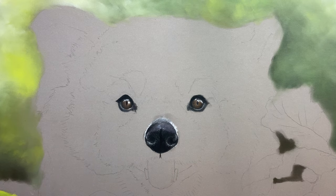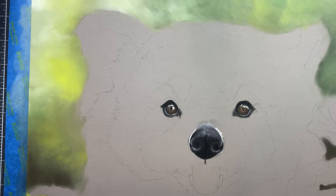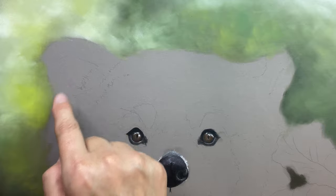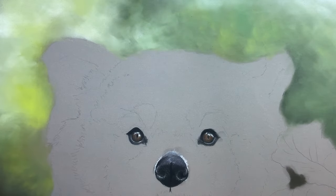Let's see, what do I want to do? Well, unfortunately, I think I should do the ear first, because let's see, how can I do this and be in frame for you the best? Let's try that. Oh yeah, that works. Okay. I'm going to have to even go over that far, because we're going to get that in, and then the hair on the head actually overlays on top of the ear. So I got myself all excited pulling out my pans, and I think we're going to need to get that ear taken care of first.